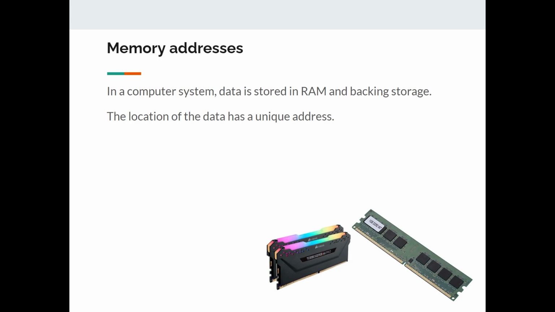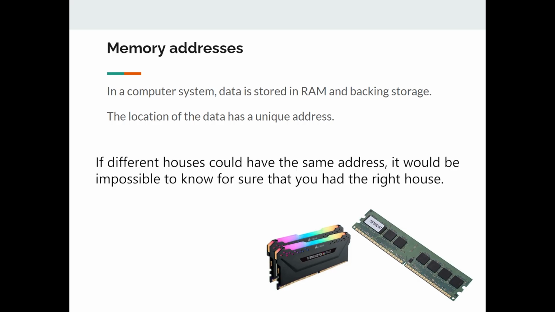But what are we learning in this video specifically? We're going to learn about addresses and how computers store data. So in a computer system, all data is stored in a memory location. So whether that's the registers, the cache memory that you don't need to know about yet, or whether it's RAM or backend storage, all of these locations will have what's known as an address. And just like your own home address, it must be unique. Otherwise, how does the postman know where to deliver letters to?